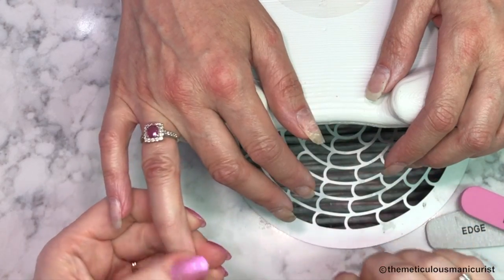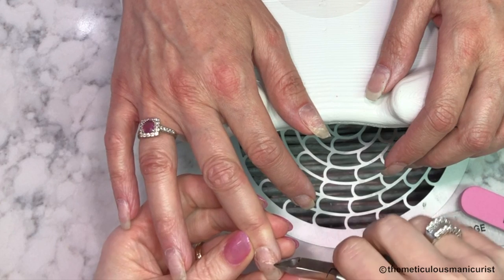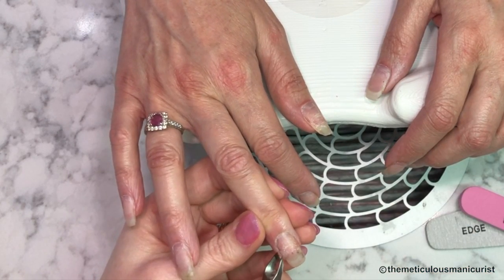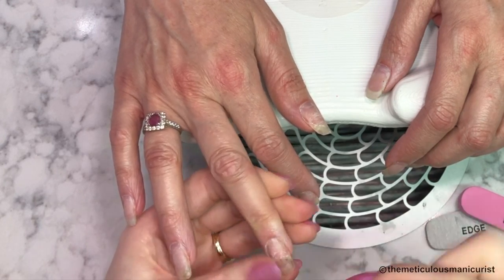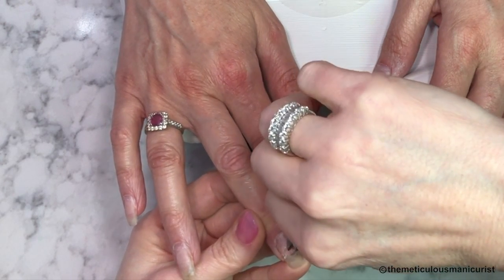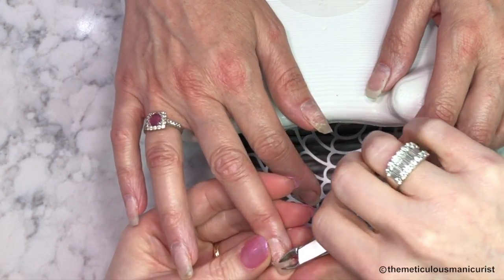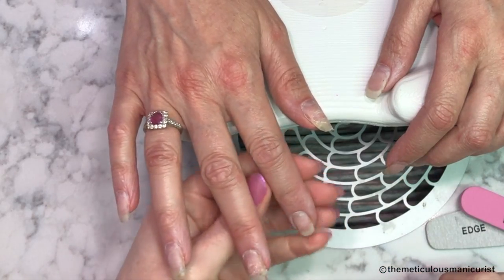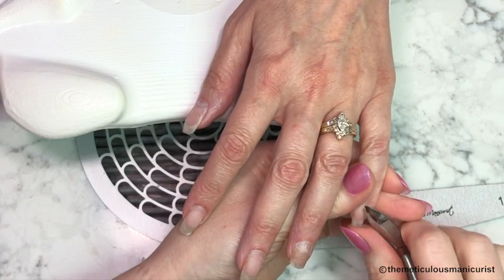I am using my Meticulous Manicurist nippers to nip off any acrylic that has lifted away from the nail plate, and no, nipping lifted acrylic does not hurt the nail under the acrylic. It has already separated. If you look closely, you can see a difference in the color of the acrylic to clue you that the acrylic is lifted away from the nail. And all lifted material must be removed, or by the time they come back in 2 weeks, they will have a much bigger problem, and this can lead to a pseudomonas spot on the nail.